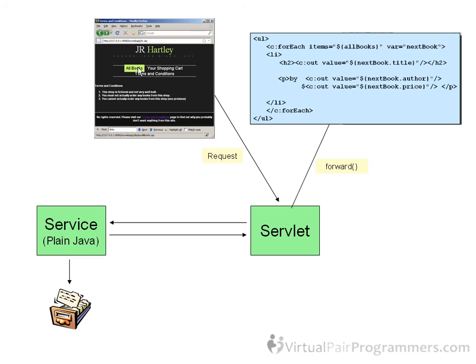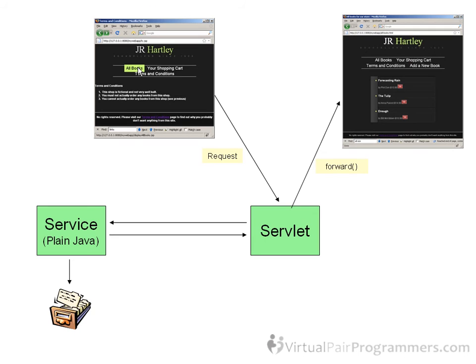Now, this way of dividing a web application into three logical tiers is often called model view control. The M represents the model tier. Now, that's just our regular Java logic. This is the code that has no reference to web applications at all. Now, we could reuse this logic in non-web applications. In fact, in our case, the M is going to be all of the services that we built on the previous Spring Fundamentals course. We won't need to change that code at all.